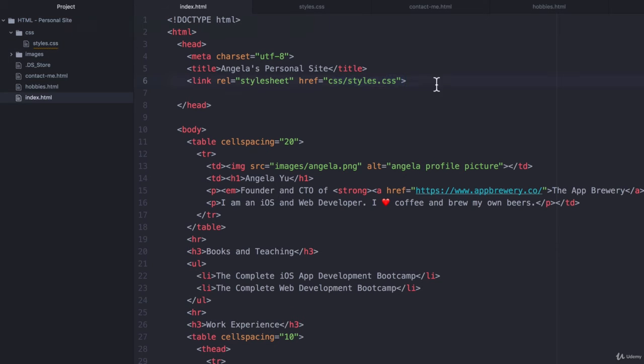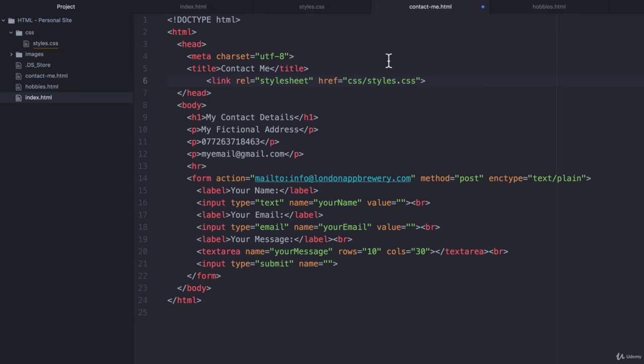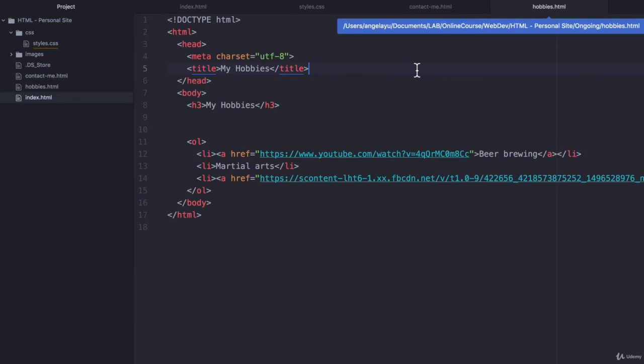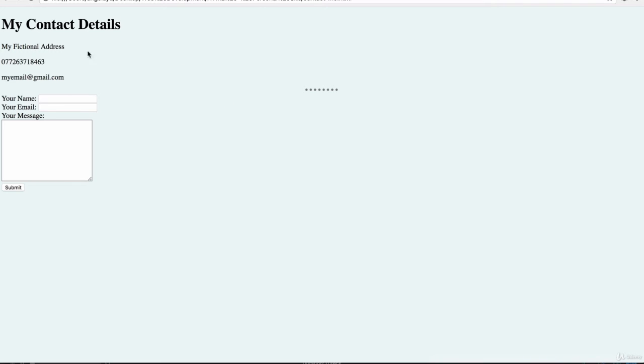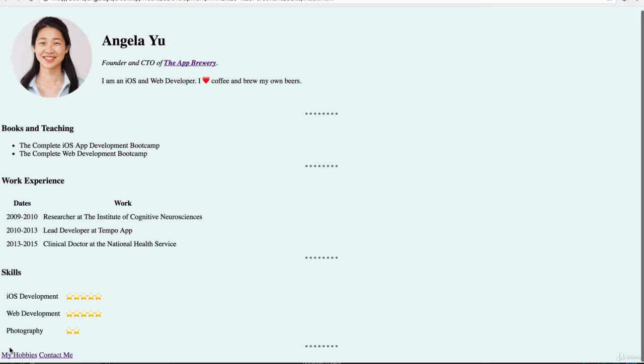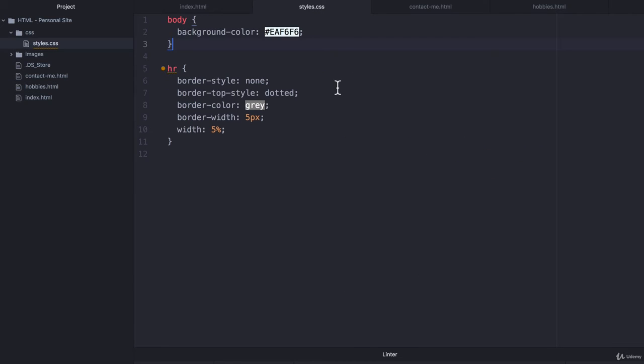And if we apply this style sheet to our contact me page as well as our hobbies page, then you'll see that once we go to it, all of our styles get applied across all 3 pages. And all we had to do is just to add this simple link that points towards this external style sheet.